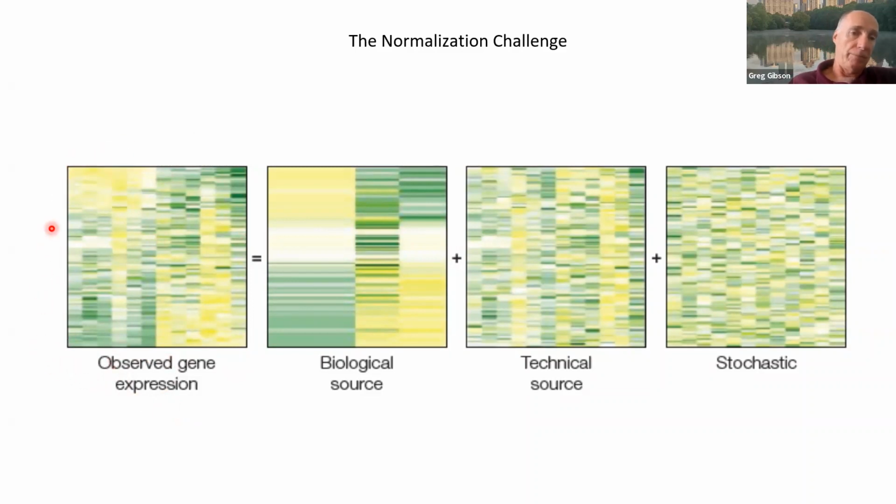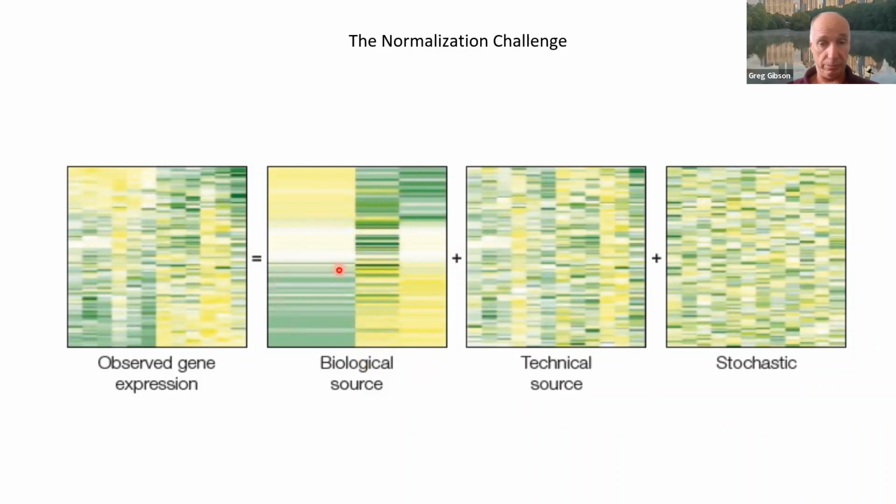So he's got control and disease. First 3 would be control, second 3 would be disease, first 3 would be control, second 3 would be disease. And so we've got healthy male, diseased male, healthy female, diseased female. And the idea is that what you're seeing there is made up of 3 different types of variation, okay? So one is the actual biological signal. If I could do the experiment absolutely perfectly, measure everything perfectly without error, then the true result, which is what you're trying to get to, is shown here: within the male samples, there's absolutely no effect of disease whatsoever. But within the female samples, you get a big effect of disease. And you get a very, very large difference between the males and females as well.